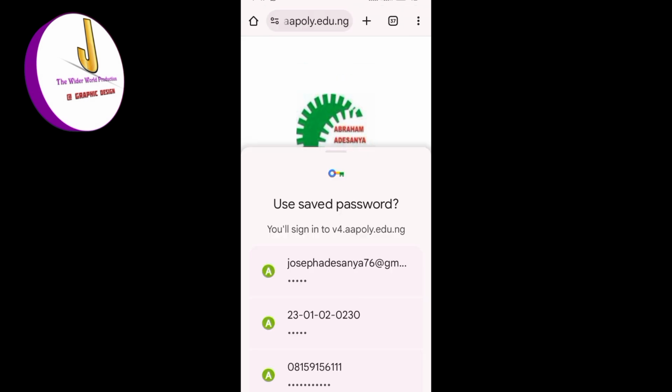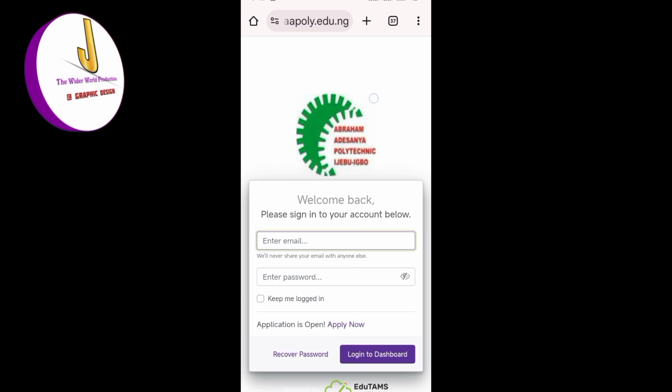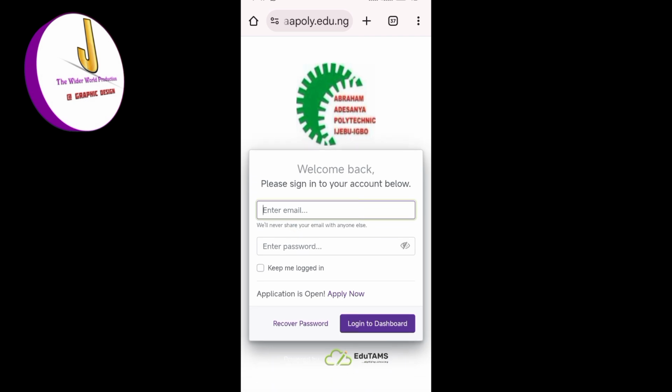So I click here. So now you type in your email. I'm already an existing student, so let me say I'm coming. So the system is, once you are coming in as a student for the first time, you haven't paid for acceptance fees, school fees, and all those payments. You haven't made the payment. You have the opportunity to log in with only your email. But once you pay your school fees and you have a matric number, you will be able to log in with your matric number.